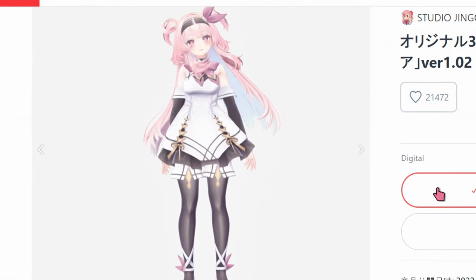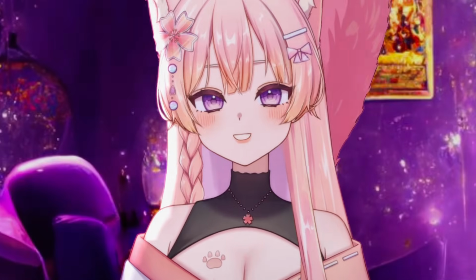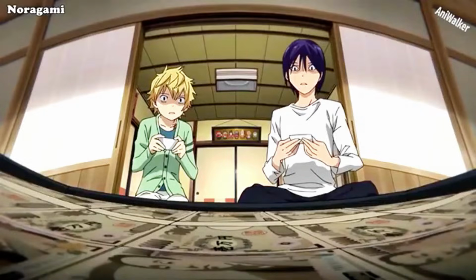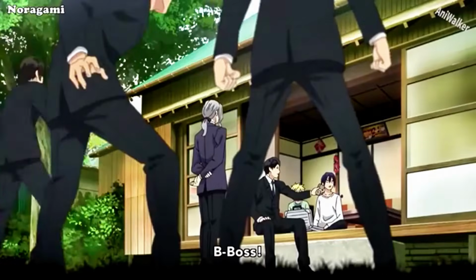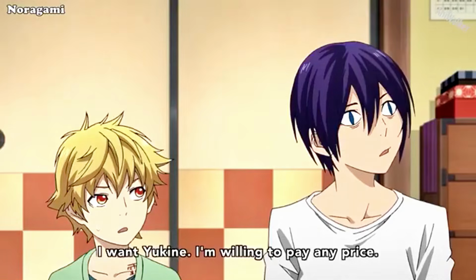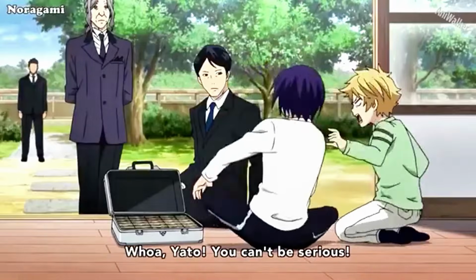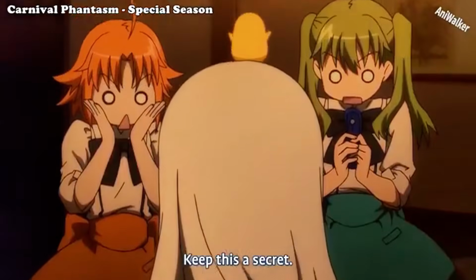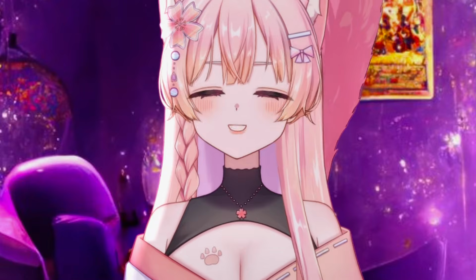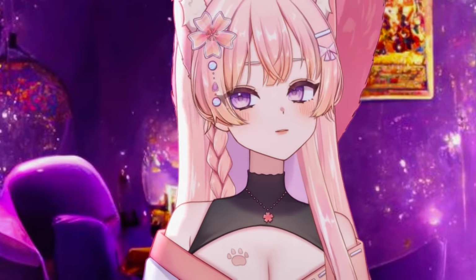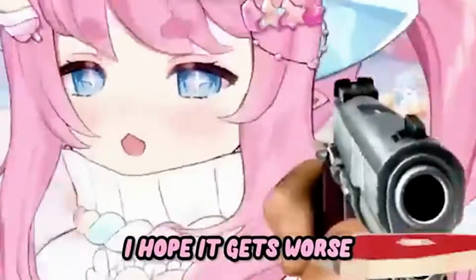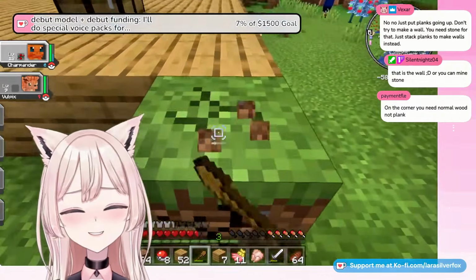So you might need to take some time to browse around before you actually hire someone to do an exclusive model for you, because I'm gonna tell you now, 3D or 2D, they can be very expensive, and that is just the reality when it comes to VTubing. However, please do know that you really don't need to break the bank to be a VTuber, because there are free and low cost tools to get things started. And again, it will all depend on what kind of VTuber you want to be. Do you want to be doing this for fun, for excitement, for temporary? Or do you want to start this as a career?